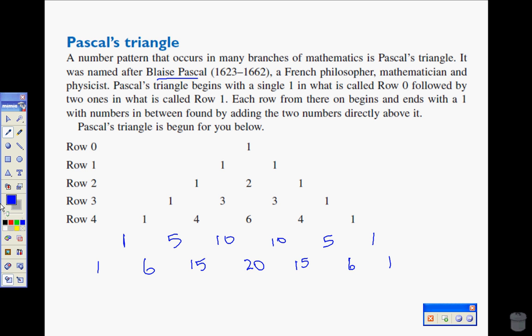If we look at a line of symmetry here, we draw a line right down the middle. Let's try that again. We'll see our line down the middle here: everything on this side is reflected on this side. So you can see 1, 2, 1, 1, 3, 3, 1, 1, 4, 6, 4, 1. We start to get a nice symmetry, and that's very handy when you use Pascal's triangle in applications. Things like the binomial theorem, which you don't do until Extension 1, use Pascal's triangle a lot to make life easier.